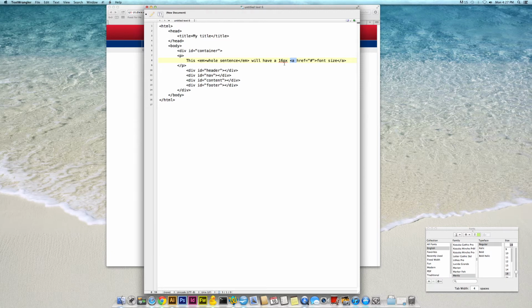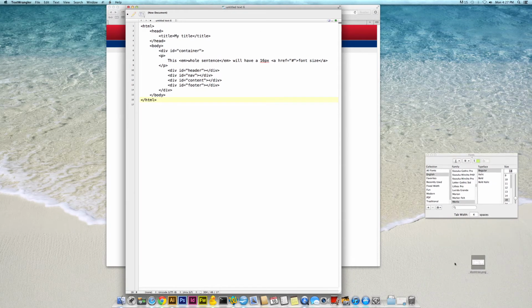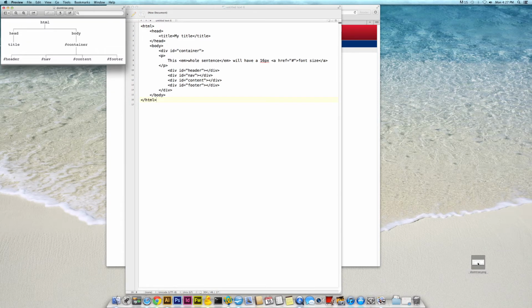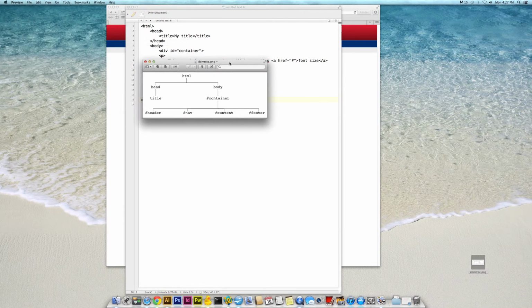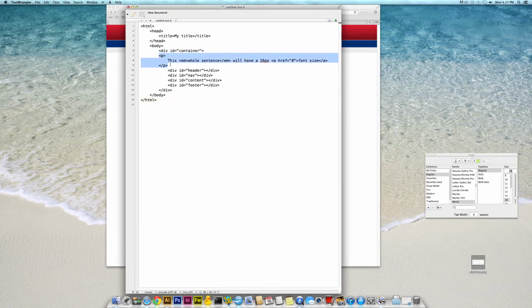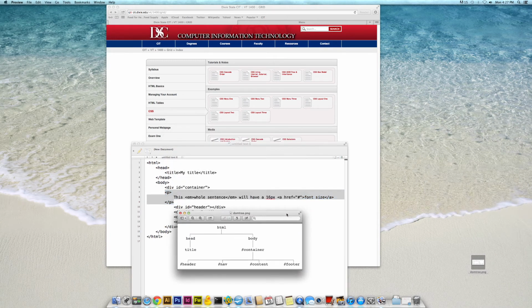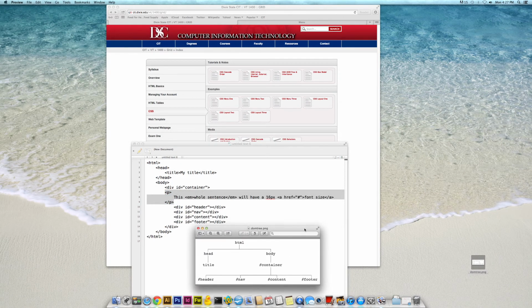So the p holds the em and the a nodes inside of it. Now, what does a document like this look like visually? I've got a copy of that. I'm going to go ahead and bring it up on the screen, and we'll look at that. So if we eliminated the p tag elements on our document, this is what it looks like.